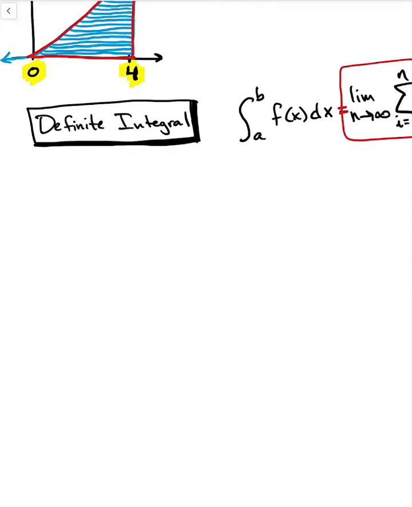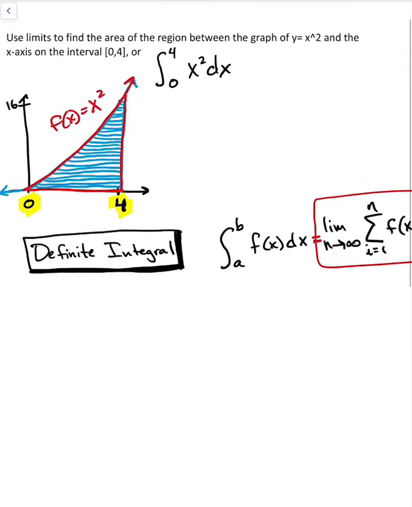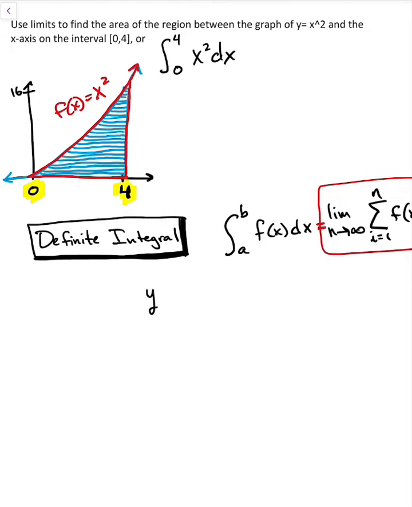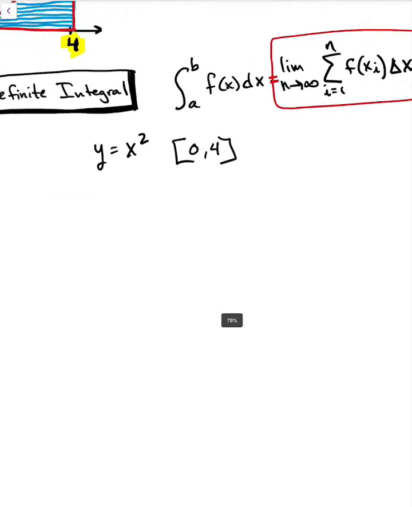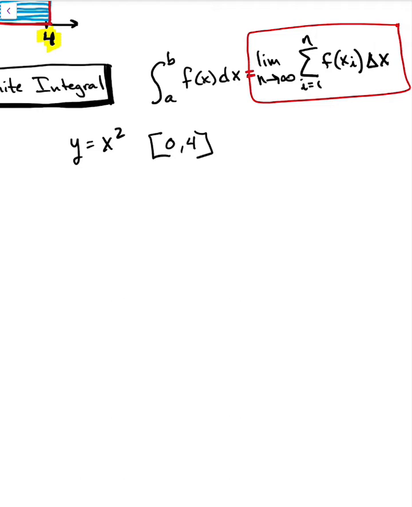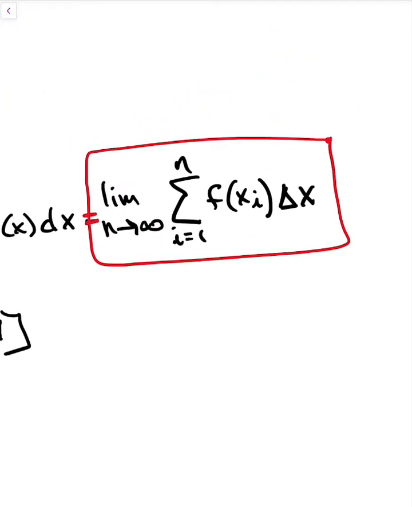The first thing I want to do, because I want it ever present in my mind as to what I'm doing, is write my general equation, which is x squared, and then the interval from 0 to 4. Now this is important because as I start working on this formula, there's a couple of terms that I want to first find.